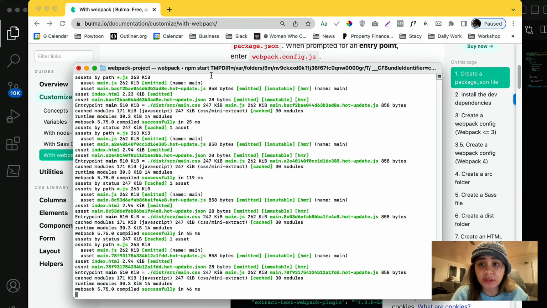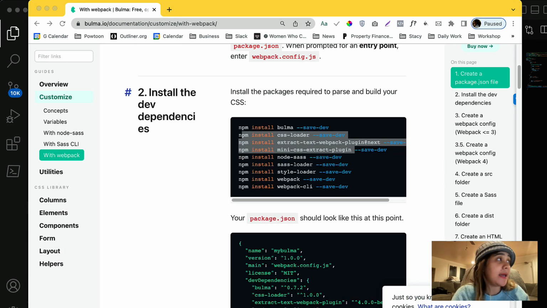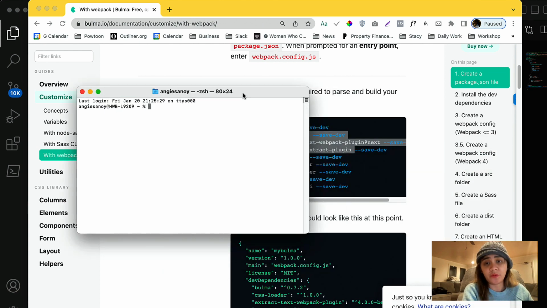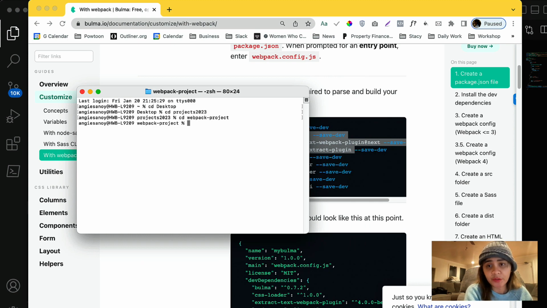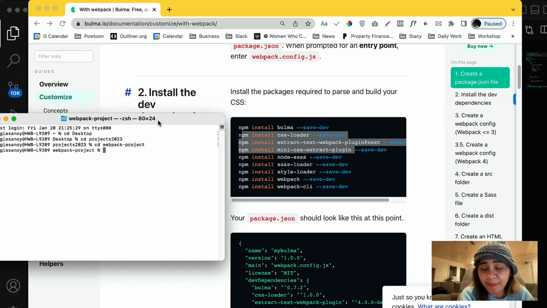I'm gonna move my terminal and go into my terminal, and then run my cd. So again, if you haven't installed these packages yet, feel free to install them, but if you already installed some, then just skip the other packages.